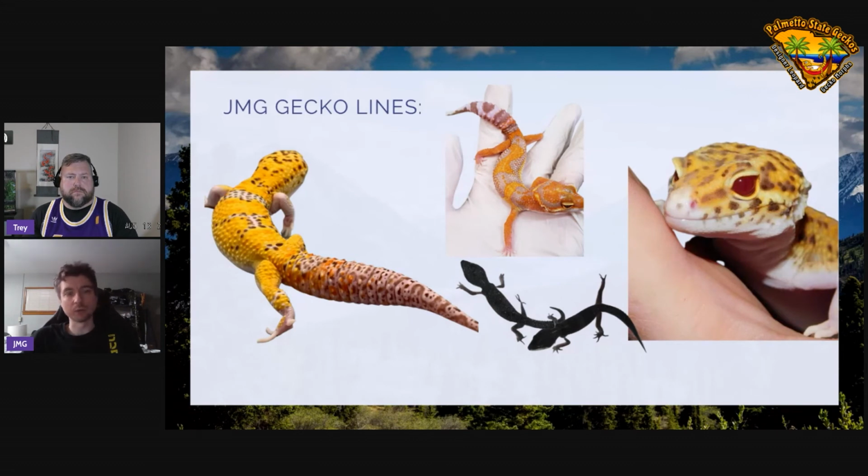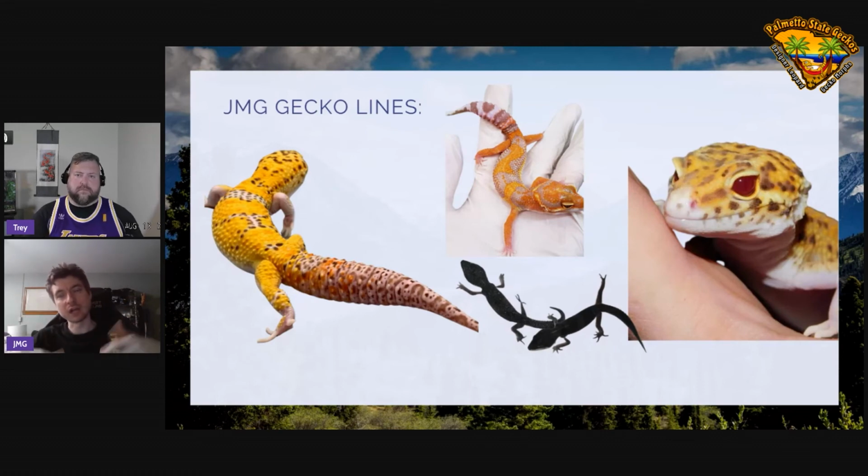Actually, I've seen it with red stripes back in the day. Some of the best looking red stripes were 2003 to 2007. And that guy's take on line breeding was interesting. He went up to like F12, and it was HQ Reptiles. Every year he'd have the F7, F8, F9. He had amazing looking red stripes, and he kept line breeding them where they had more and more carrot tail, like a perfect white-striped, centered tail and orange down the sides.